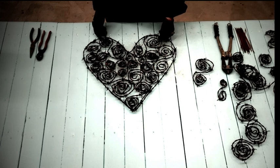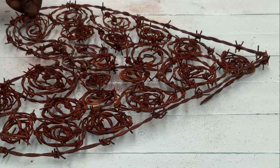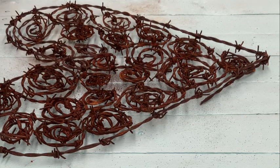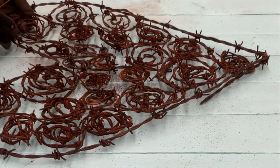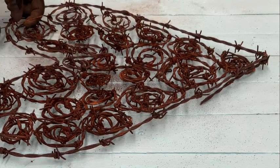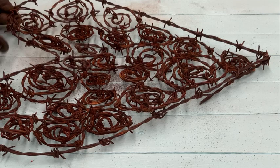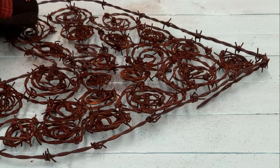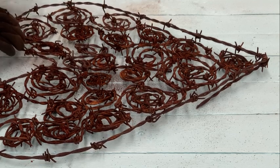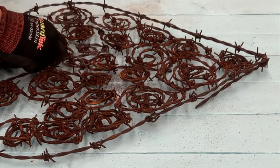As you can see, mine has 13 spirals. So the next step is to tie all of these spirals onto your heart. And it can be quite tricky and awkward, because you need to get them as tight as possible, and barbed wire is always awkward. The way that I do it is to wrap them around and around. You have to poke the wire down through and back around, and it is quite awkward. Don't think it's going to be easy, because barbed wire never is.